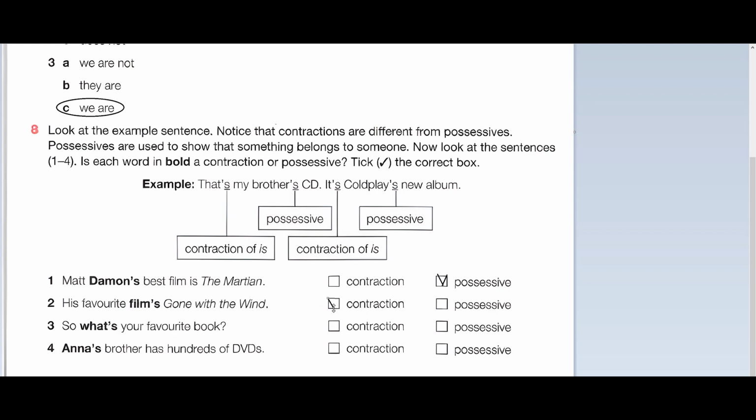It's contraction here. So, what's your favorite book, or what is your favorite book? It's contraction. And Anna's brother has hundreds of DVDs. You see, Anna's brother, or brother of Anna. So, her brother. It's possessive here. So, well done. We can move on.